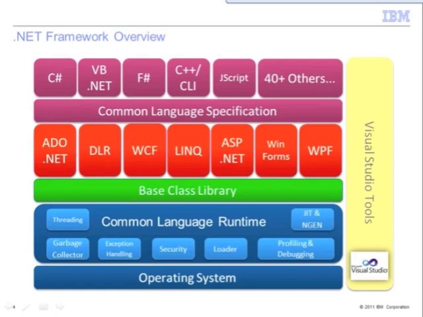And then at the top, we have the Common Language Specification, which underpins the languages listed across the top, like C#, VB, F#, C++/CLI, etc. And what that Common Language Specification does is it allows those languages to work together and interoperate with each other and with the .NET environment as a whole. And we'll look at a little bit more of that in the next few slides. And then down the right-hand side, we have the Visual Studio tools, which, as you can see, link together all these different parts of the .NET environment and allow developers to gain access to them.